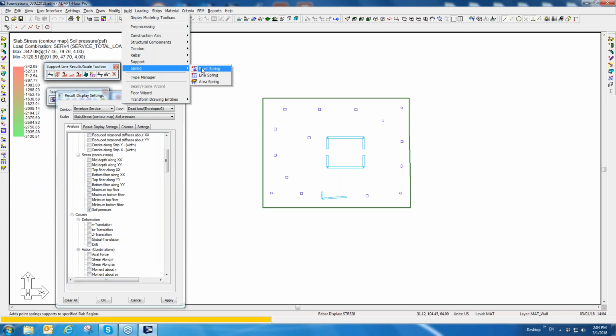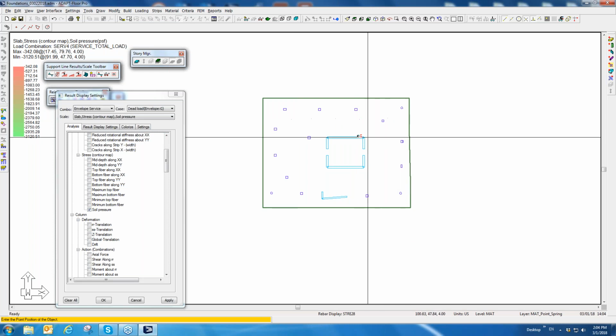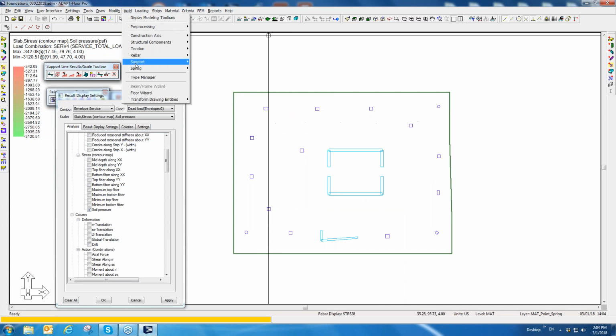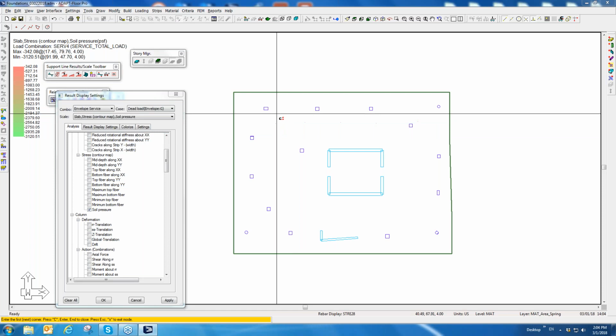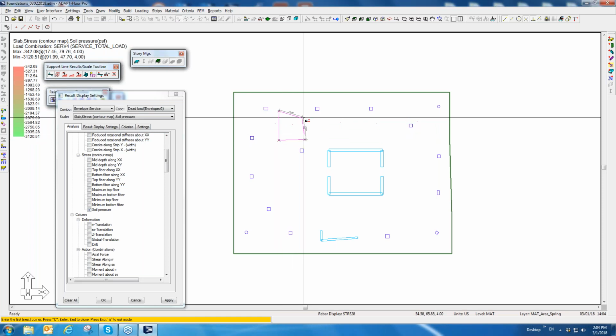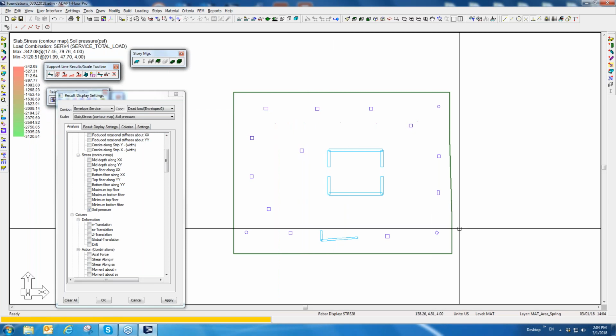In this example, I would have to add point springs where I have my piles. You can see I'm adding a few springs here. And in between those point springs, we could come back and add an area spring of a different value. So I could piece together multiple area springs in different regions of the slab when I model the area spring.